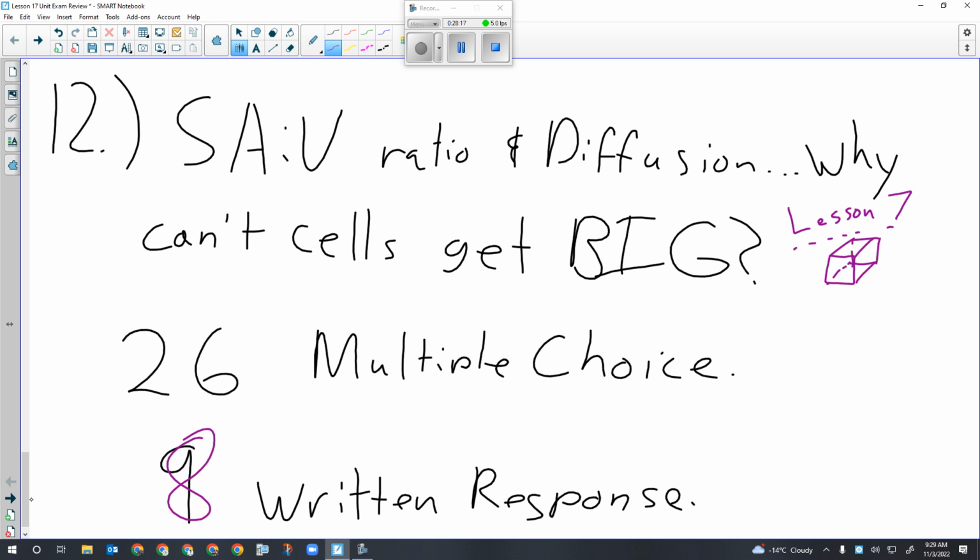So how do you prepare for a biology exam? You read your notes and or watch the recorded lessons, because you have to know this stuff. There's really not much for you to demonstrate here. You have to know it and then apply it. So that means there's going to be some memorization. What's osmosis? How does it work? What's diffusion? How does it work? What are the parts of the cell? What do they do? What are the parts of the plant, the leaf? What do they do? There's a lot of stuff that needs to just be reviewed.